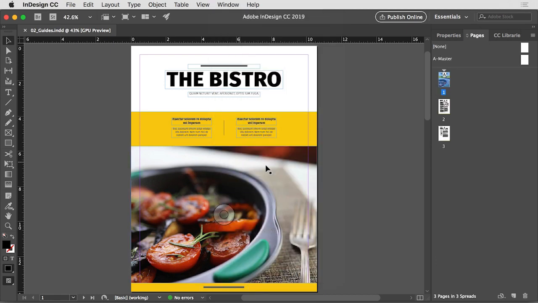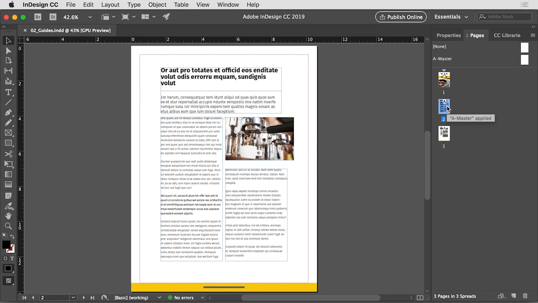In the Pages panel, you can see that this is a 3-page file. To turn to page 2 and display it in the document window, double-click on the page 2 thumbnail. When you create a new document, you have the opportunity to specify any margin and column guides that you want, and then these guides appear on all the pages of the document. This page has half-inch margins, as indicated by these magenta lines.